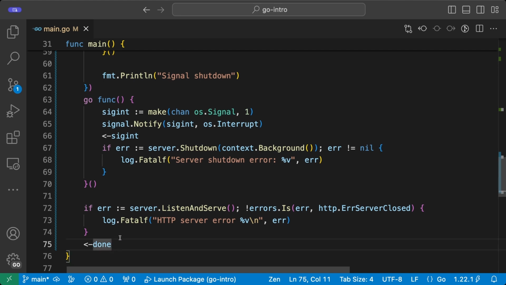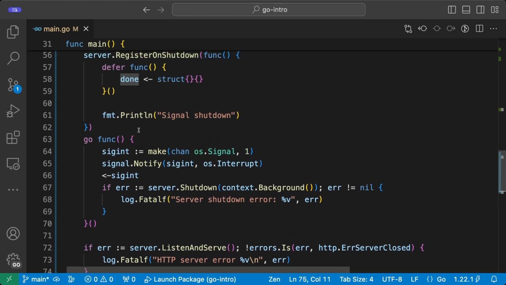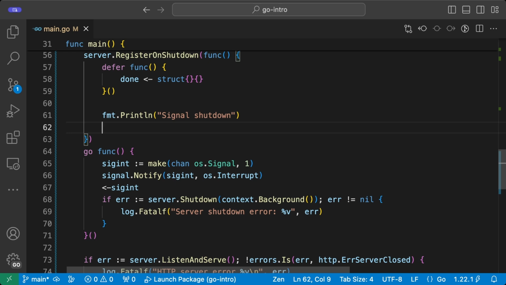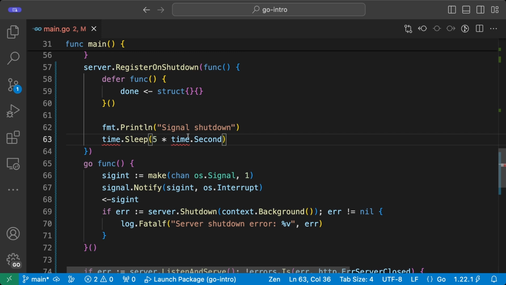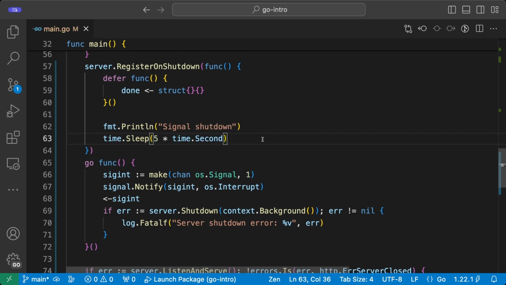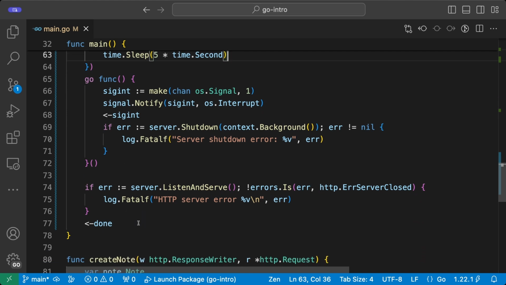That's pretty easy. So what we could do in order to test that is to have this function take a little bit longer. So we're going to add some 5 seconds here. I'll wait for these 5 seconds. And once these 5 seconds have happened, then we will be writing to the done channel, and hopefully we will exit the main function and we have done a graceful shutdown.